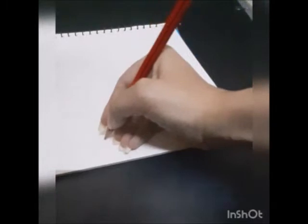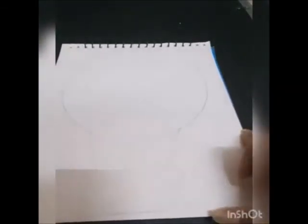Then we will make a sleeping line. One slanting line. Other slanting line on the side and we'll join it with a sleeping line. Now let's make some pattern on our hot air balloon.